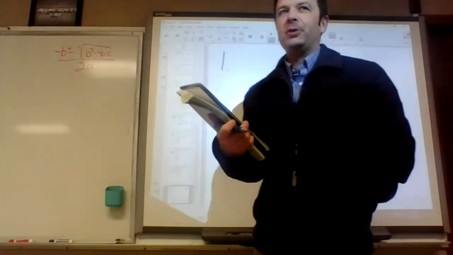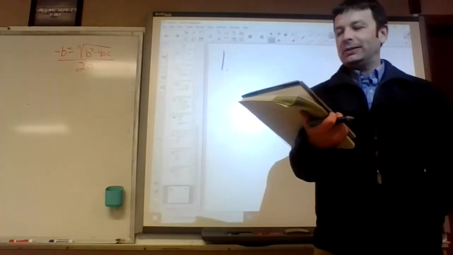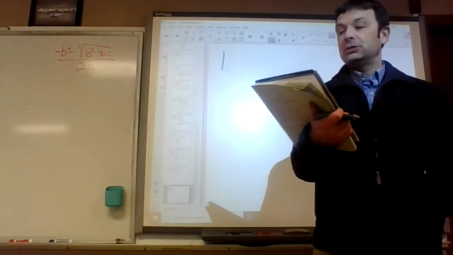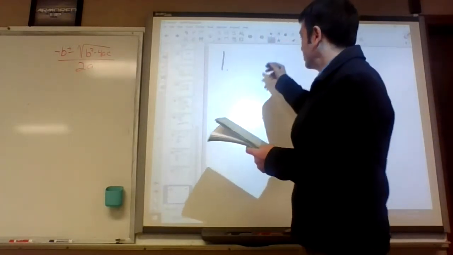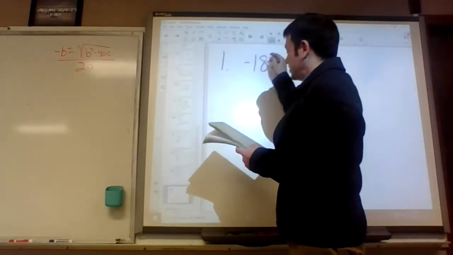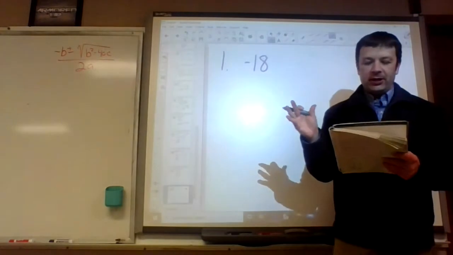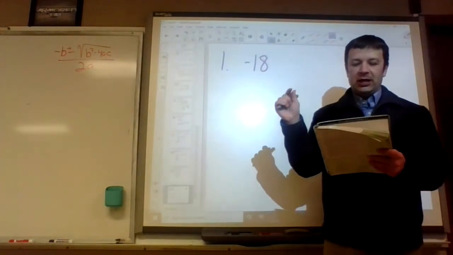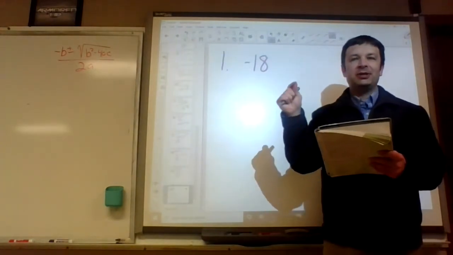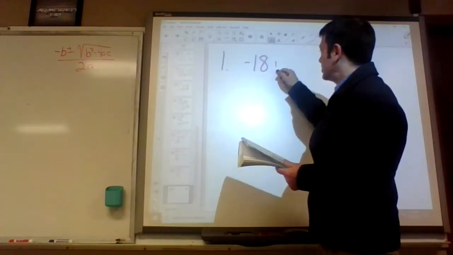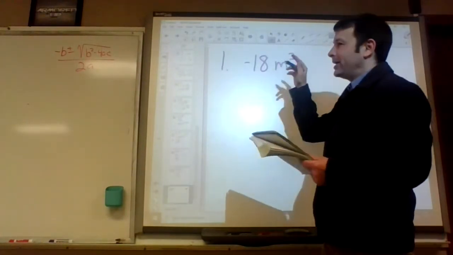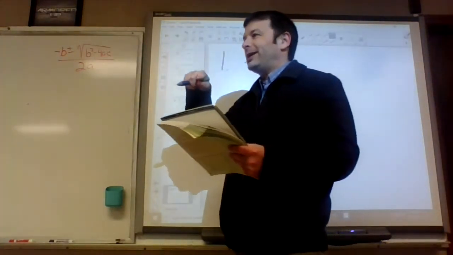Does anybody have an idea what we should do first on number 1? Raise your hand, Katie. 6 times -3. Correct. 6 times -3 is -18. Okay. And then for the letters, you do m squared times m. Katie, so. M to the 3rd. That is correct. So when you multiply m's together, you add their exponents.